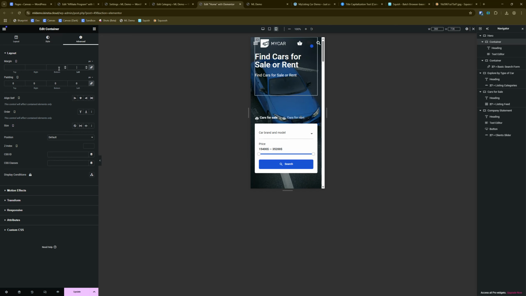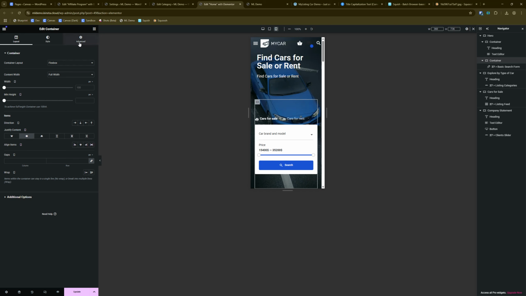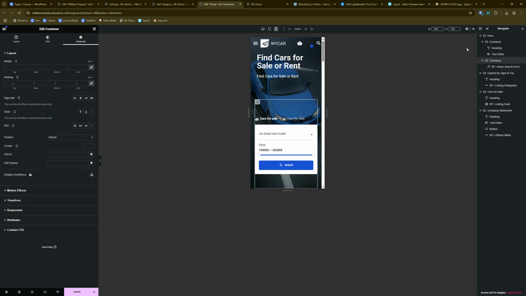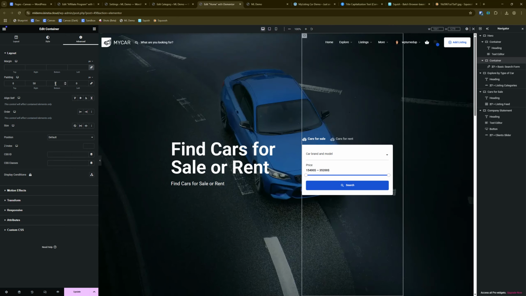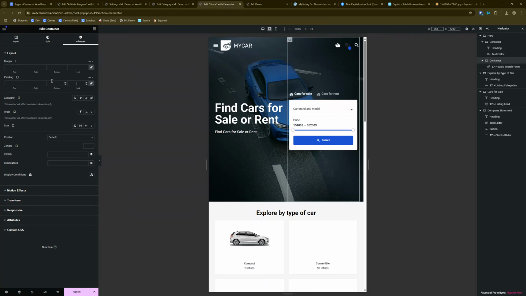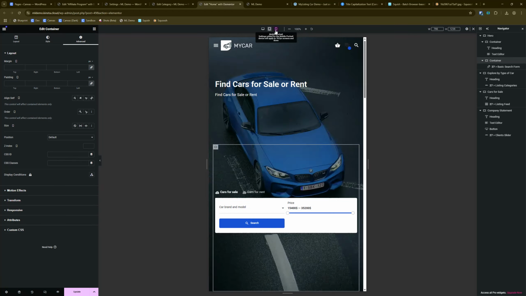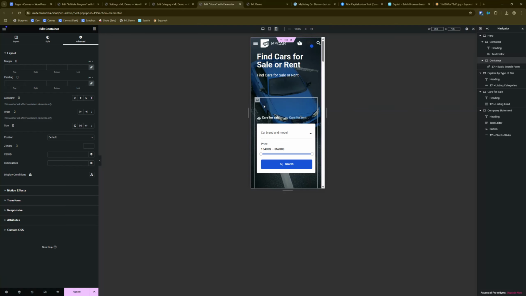So let's clear that out. Let's clear this one out. Okay, let's go to the other container. Let's clear out everything in there. So somewhere above they set, okay, yeah, I don't know why they did that. So in that container where the search is, they put a padding off to the right. Let's take that out. Let's take this out. Just a lot of unnecessary work that went into this.